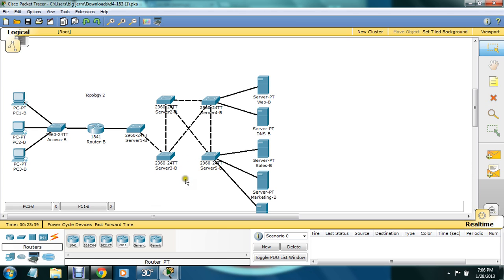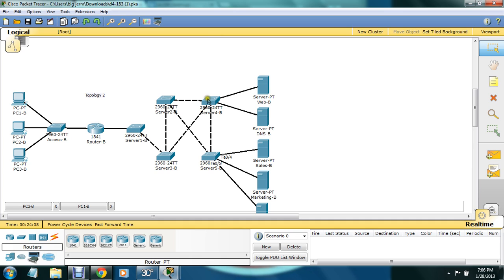I think we're going to go ahead and try to delete one more, server 3 and 5. And even if you do that, you still have 2 ways up here and 2 ways up here. I mean, you still have multiple ways to reach where you need to go. Two ways to reach this farm, and 2 ways to reach this server over here. So you can take 2 links out, and you still have multiple ways to get to where you need to go. So that's what it's telling you.